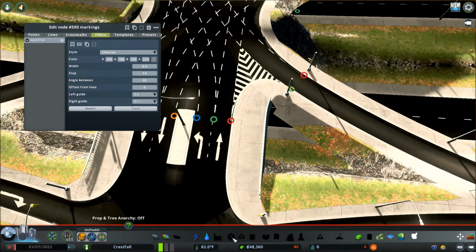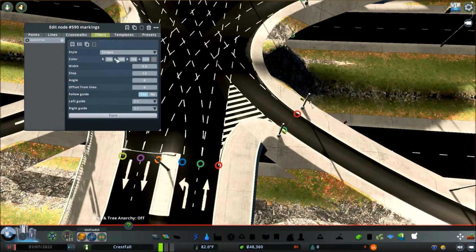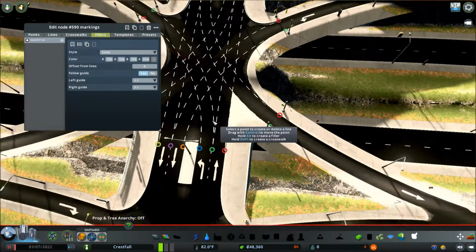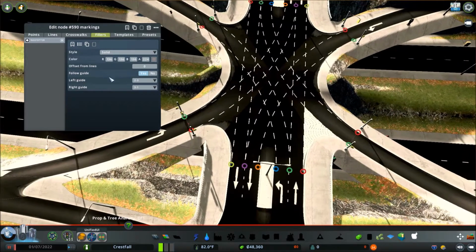The way chevrons work is you want the cars going the way that the lines are pointing. So these cars coming in this direction, the lines are pointing out that way, and that's the way they should go, but on this side they're going against the lines. So what we really should do is have it be stripes, and turn the stripes so they're facing the proper direction, or we can just have it be solid. Okay, let's just have it be solid because we're not splitting lanes.